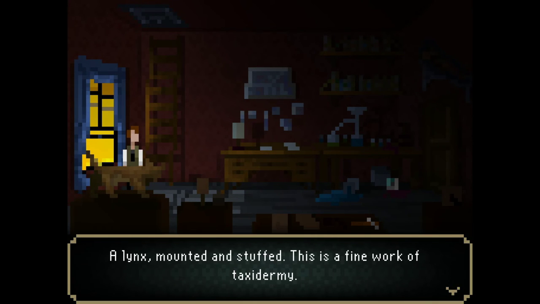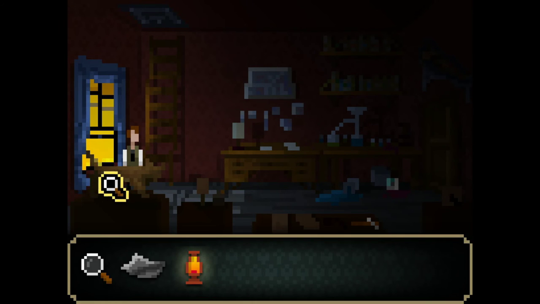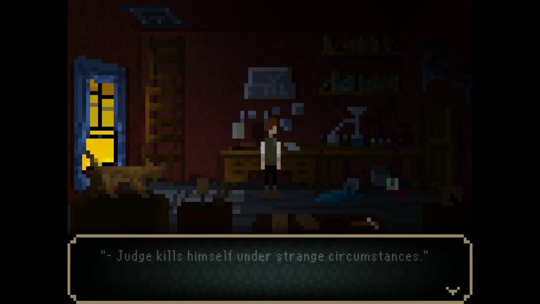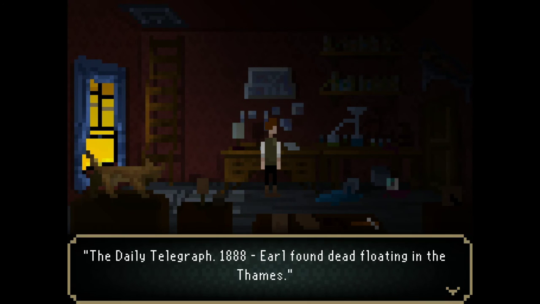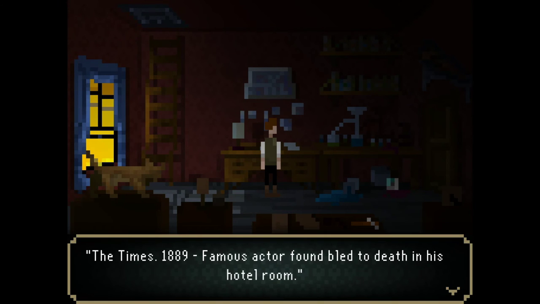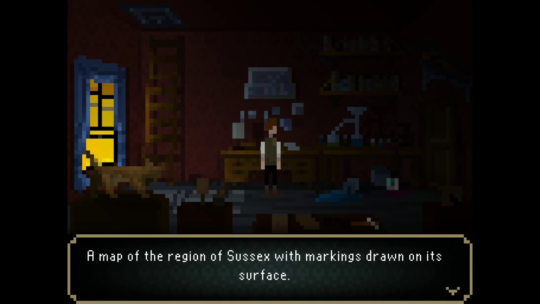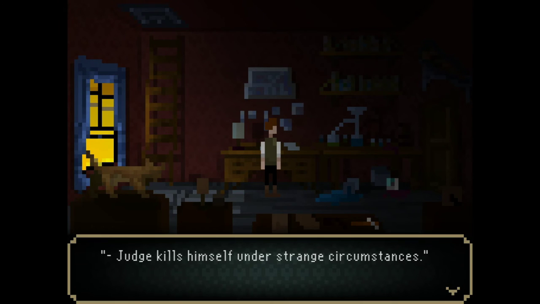A lynx, mounted and stuffed. This is a fine work of taxidermy. Let's see what's here. A few press cuttings pinned to the wall. The Illustrated London News, 1887. Judge kills himself under strange circumstances. Daily Telegraph, 1888. Earl found dead floating in the Thames. The Times, 1889. Famous actor found bled to death in his hotel room. What the hell is happening here? A map of the region of Sussex with markings drawn on its surface. Okay, we already read those.